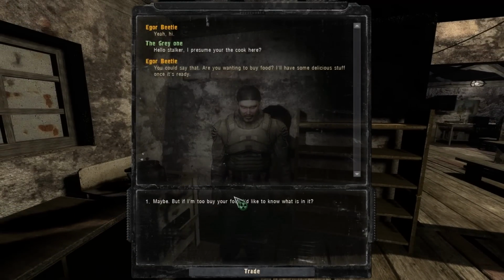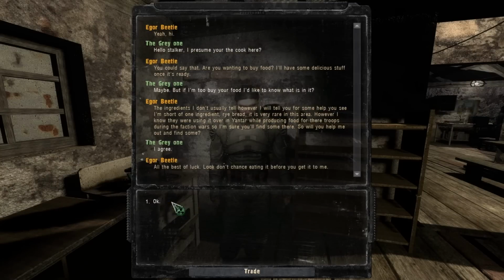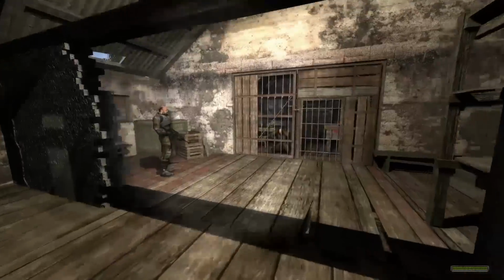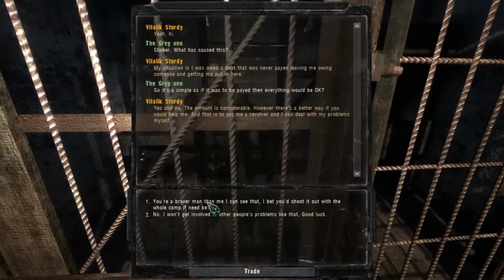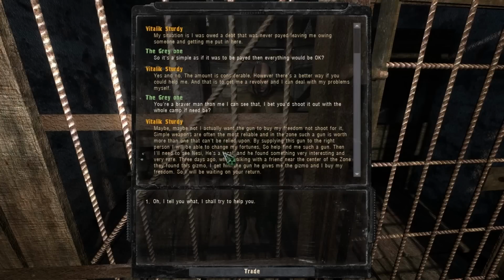Okay, so the cook here is going to ask us to get special ingredients, like a bread? Yeah, rye bread. And this is only found in Yantar. So again, I know where this is, but we're not going to have to deal with that until further on down the line. And this guy, he's got a lot of story too. So I'm just going to skip through this and give you the gist of it. He has been imprisoned here, he has debts to pay off, and we have to get him a revolver. I think it's the Ruger GP100 that we have to get him.